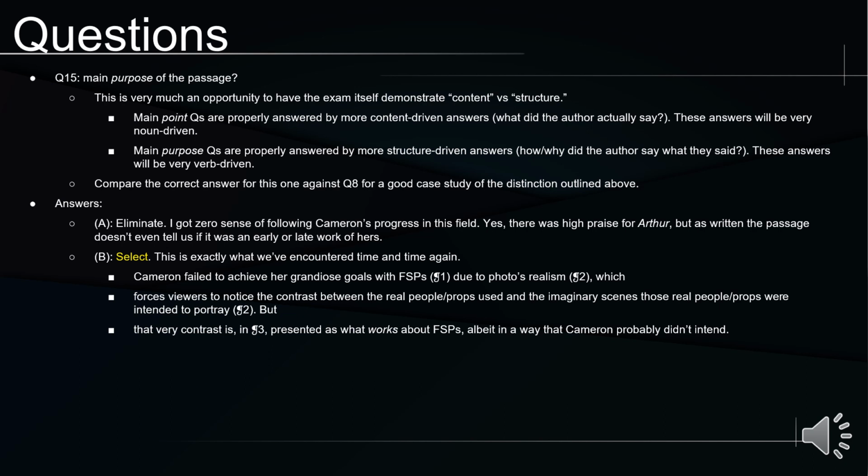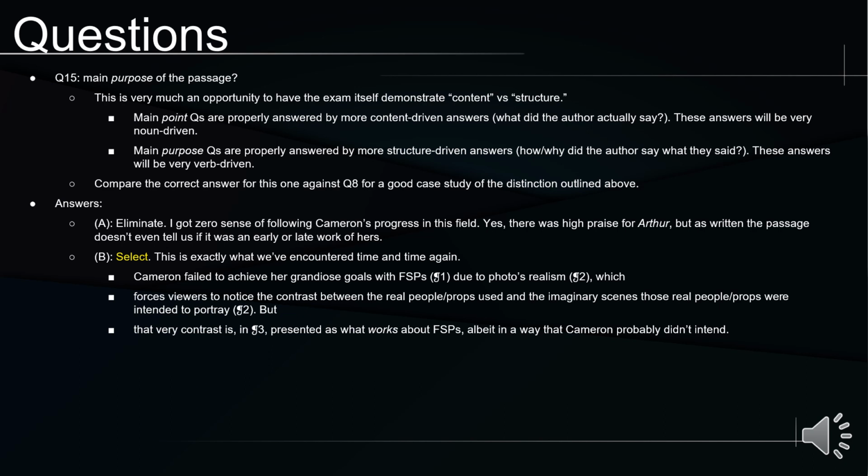But looking back on it, I guess the author was kind of building all the way to this, where they start by telling us what her work actually is, tells us that it's FSPs, tells us what FSPs are, tells us that FSPs actually failed their creator's purpose, but they're still charming. We're assured of that by the author repeatedly, that they're still kind of cool and I guess cute to look at.